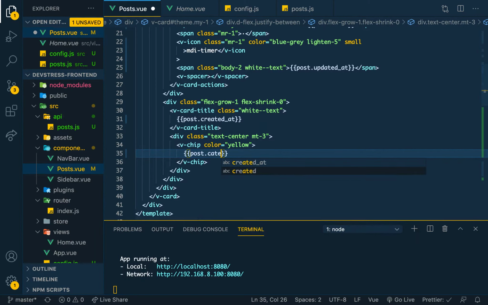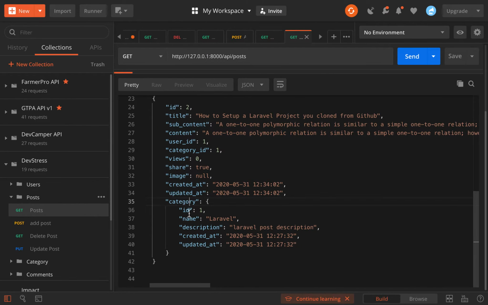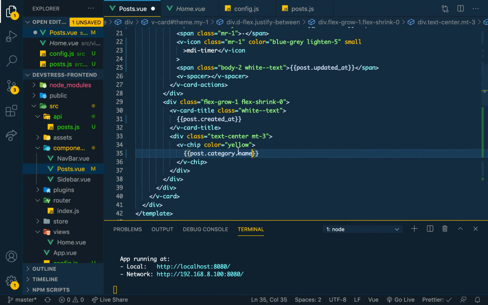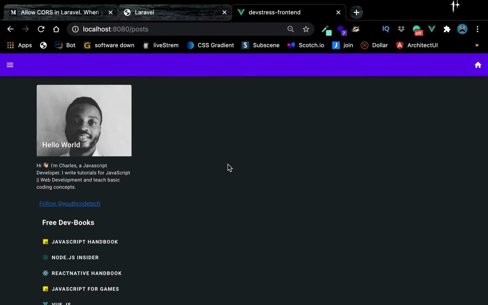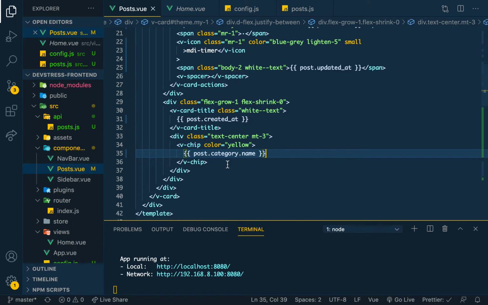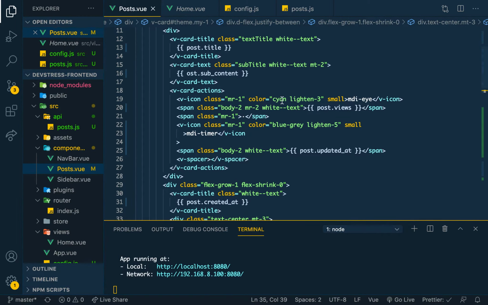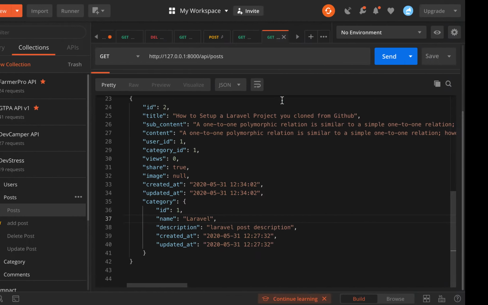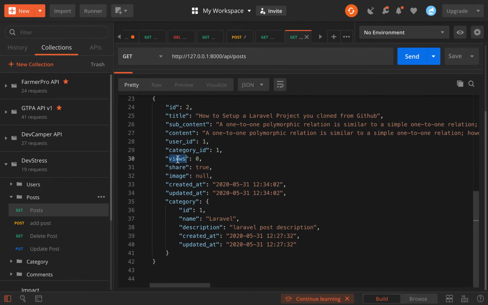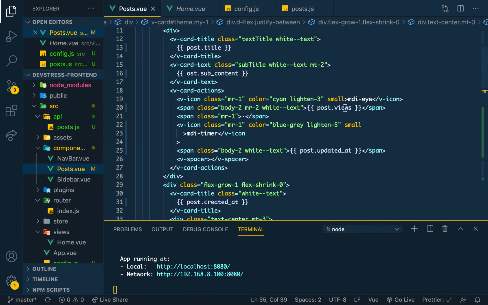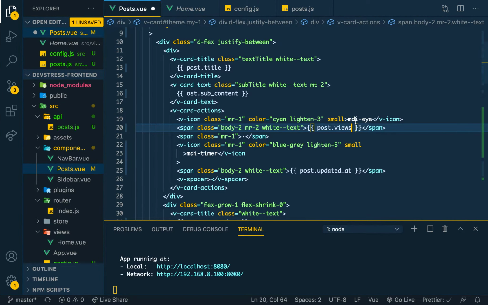So post dot category dot name, because we get a category and then the name is here, right? So I think that is it. So we save it. Oh, I think something is wrong. Views. Alright, yeah, I think this is it.